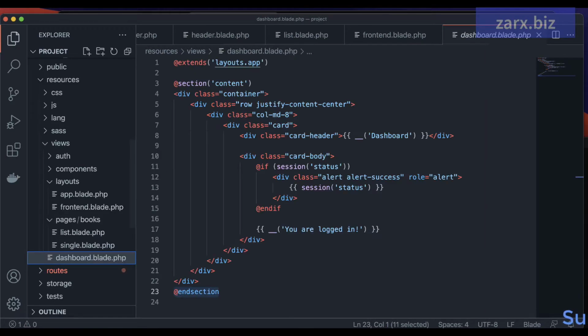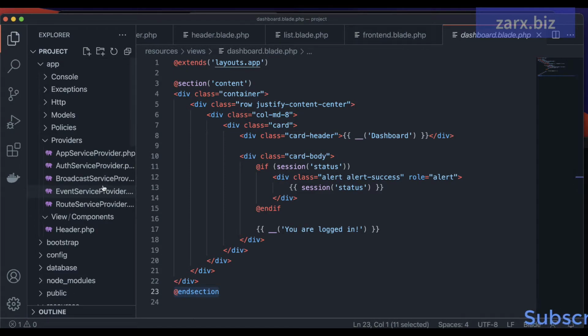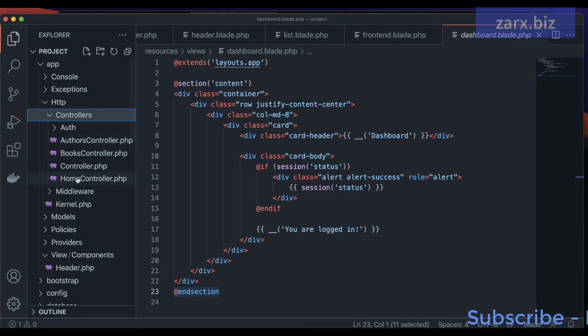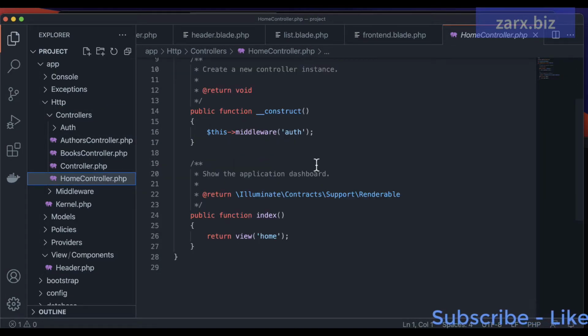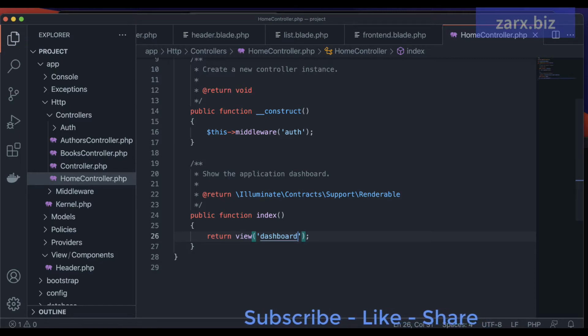So currently it is powered by, if I go here in HTTP controller, home controller, so it is powered by here. So it is, you can see home. So I just change name there, so I need to change here too. So I say dashboard to make it work.